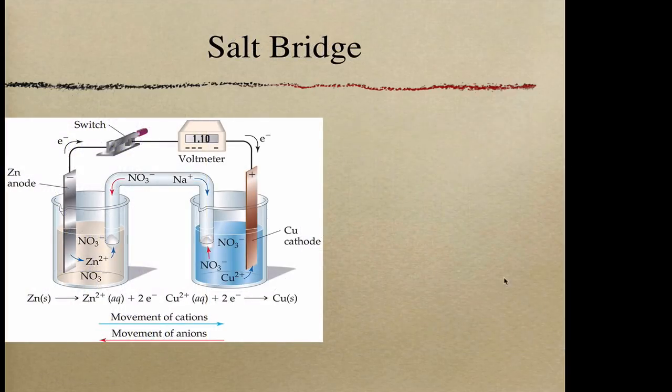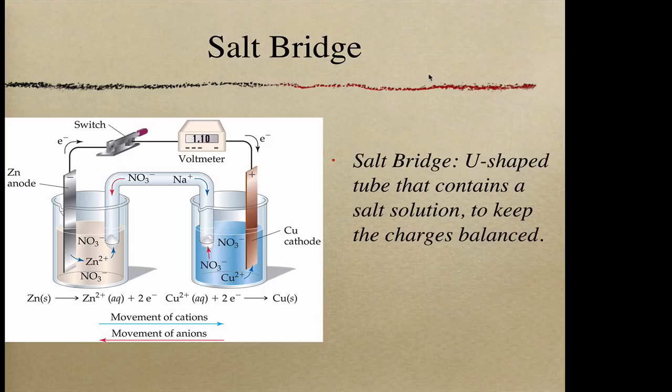Don't forget about our salt bridge. Even though it's a lot of spectators, it is a key piece of our circuit to make this work. Usually it's a U-shaped tube or some sort of porous tube that allows us to keep charge balance. So you're going to have the negative flow going towards your anode, and the positive flow going towards your cathode, because it's going to be opposite of what the electrons are doing. The electrons, which are negative, are going to come to the cathode and leave the anode. These work in the opposite direction to maintain charge balance.